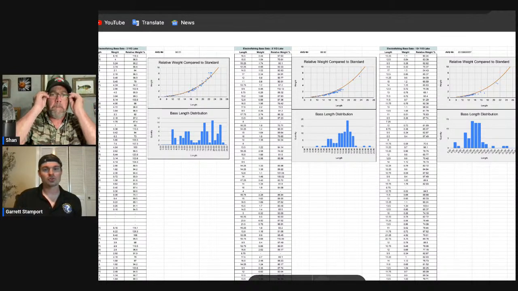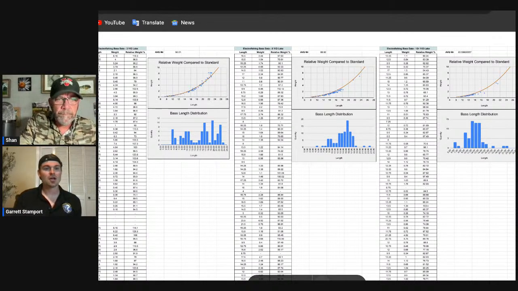So you can assume, I didn't plot the forage on here also just for the sake of not having too many things happening at once, but if you looked at that forage data, it also lined up with the bass distribution. You had forage fish present at all different size classes. There weren't any size classes missing or too low in total abundance. Everything was pretty even as far as distribution goes.